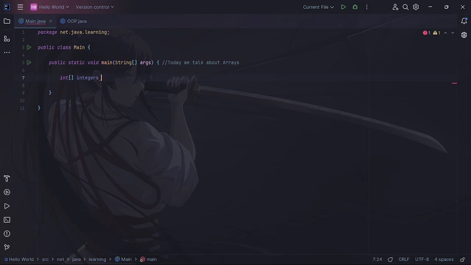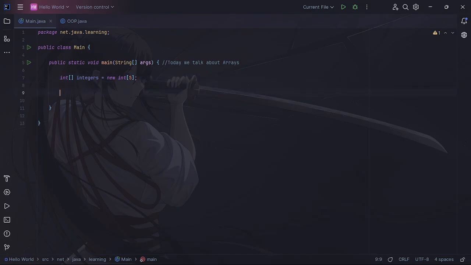So to assign a value to this, you're going to put the assignment operator and then say new int, just like that. You're going to repeat it, and then inside the square brackets here, you're going to put in the number of elements that you want your array to have. So if you specify 5, this object will only be able to hold 5 integers. If you say 10, it will only ever be able to hold 10 integers. It does not dynamically change the number of elements that exist in it. So if you specify 5, it can only ever hold 5 elements. So you can say 5, for example, like that.